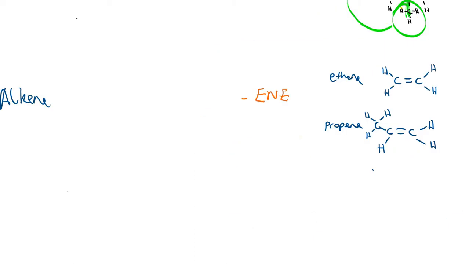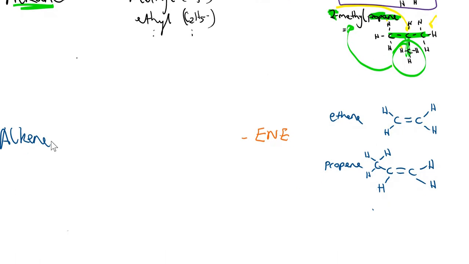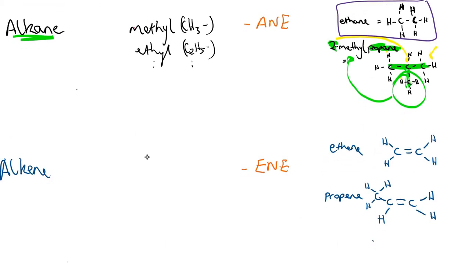The next one we'll look at is a second homologous series called the alkenes. Well, the alkenes have an ending of ene. The alkenes are when you have a carbon-carbon double bond. So that means 2 covalent bonds, and I'll talk more about that in the covalent bonding section. Okay, but a carbon-carbon double bond here, there's 2 carbons, which is the simplest alkene, because you need 2 carbons to have a double bond. That is called ethene. Next, if we extend that carbon chain by 1, there we have 3 carbons and 1 double bond, so that's called propene. I'll talk about the alkenes in another video.